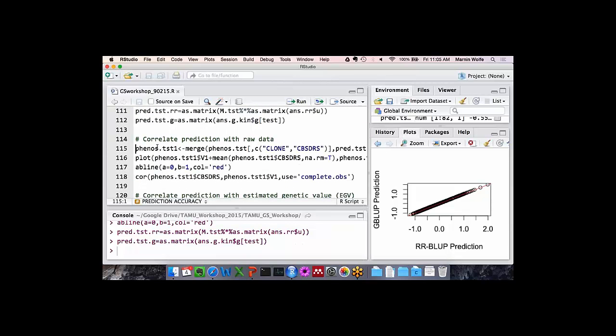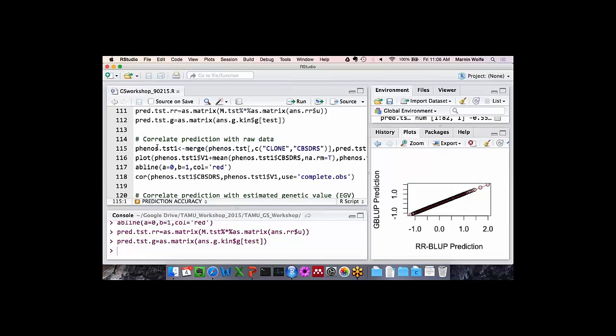I like to use a function called merge to do things like this just because it makes me feel safe. R has this habit: if you have two vectors that are of identical length, it's quite happy to correlate them with each other for you. Maybe some of you use SAS. SAS does not let you do things like that.